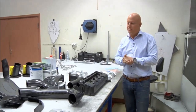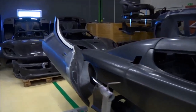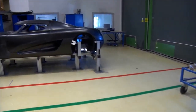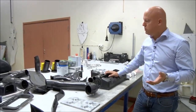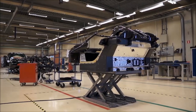Carbon fiber is really one of the fundamentals to make a car strong, very light, safe, and have fantastic performance. It creates massive rigidity but does not add weight, which is crucial if you want to make a really efficient, fast, and fun sports car to drive. As far as we are aware, our cars are the most carbon fiber intense cars in production right now, as we have over 400 different carbon fiber pieces.